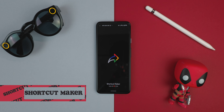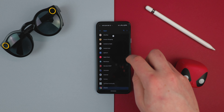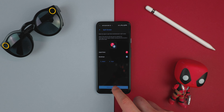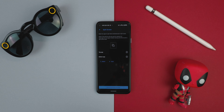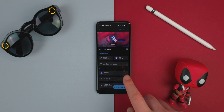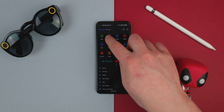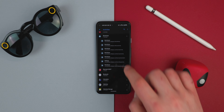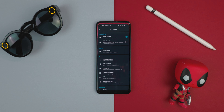Coming up at app number nine is Shortcut Maker. This is a great way of making custom shortcuts for your home screen, and there's really a lot you can do with it. You can choose a shortcut to open split screen multitasking and choose which apps open every time you click it. You can apply a certain toggle in the settings or any app on your device, and when you click the app icon on your home screen it will change that toggle — a really quick way of changing settings. One of my personal favorites is you can create a shortcut that opens a specific page within an app, so instead of opening the app and navigating to favorites, it just jumps straight in.